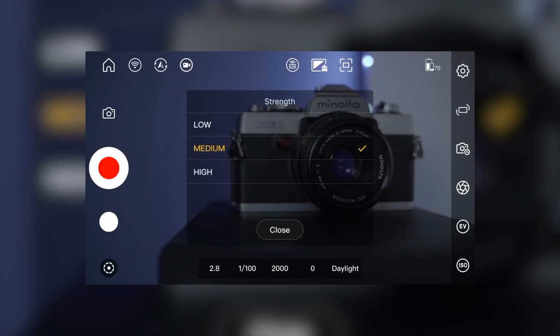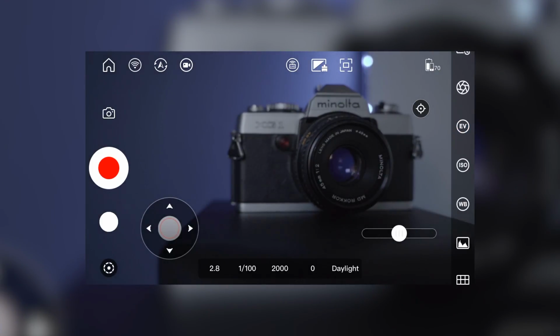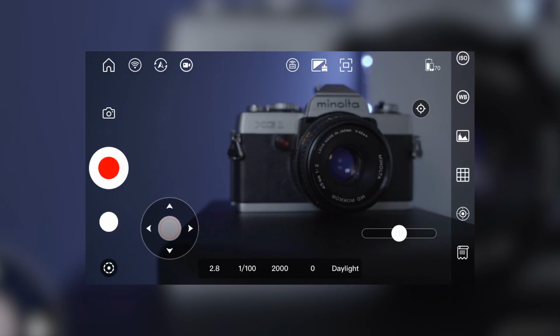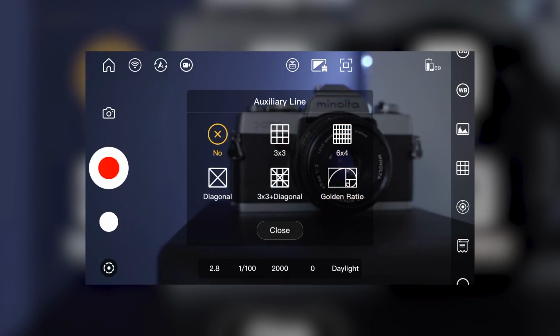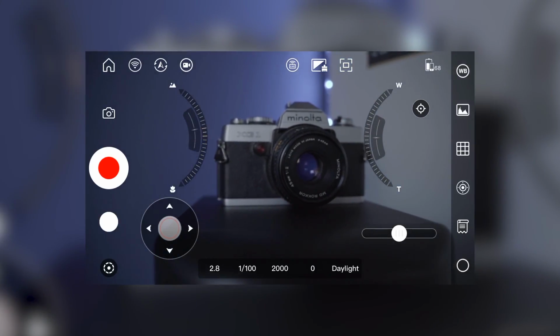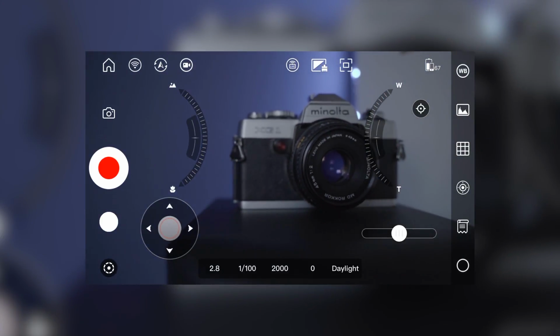Let's have a look at the other functions. On the right we can scroll through the most common camera functions, which we can change right in the app, like aperture, shutter speed, ISO, white balance, but also some add settings like guidelines or the follow focus control, which I usually use most for zoom, to be honest. I guess they integrated already a second one because you have two motors on the Crane3 lab.